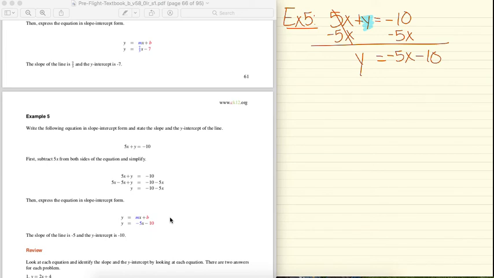Now the x term was negative, so that's why it's a negative 5x. That 10 originally was a negative 10, but when I write those in line with one another, again that negative sign turns into a subtraction sign. So negative 5x minus 10. Now in the last example, we had to divide by the number in front of y, but right now we don't have a number written, and that's because it's 1. And so we can leave it as is, and this is in slope-intercept form. We can then identify our slope, the number being multiplied in front of the x term, which is negative 5, and the y-intercept, which is the number being added or subtracted on the end, in our case, negative 10.